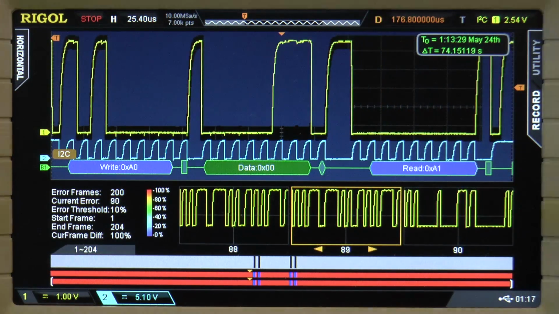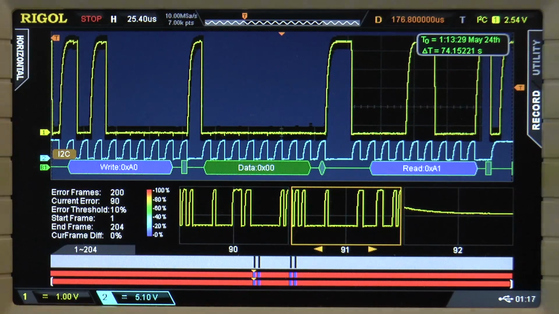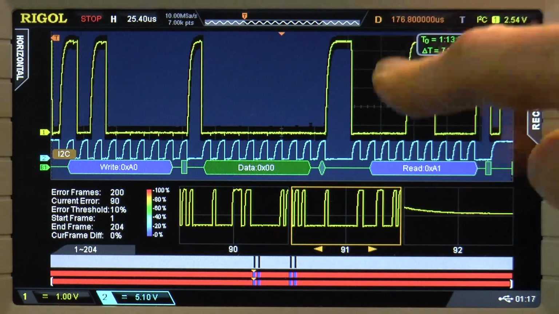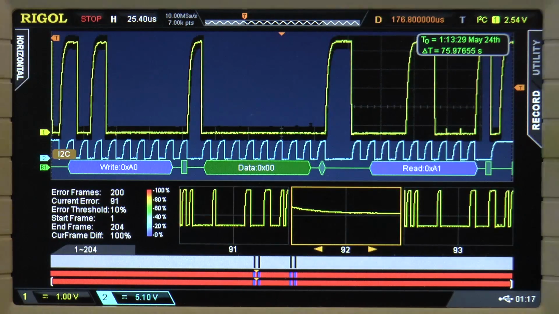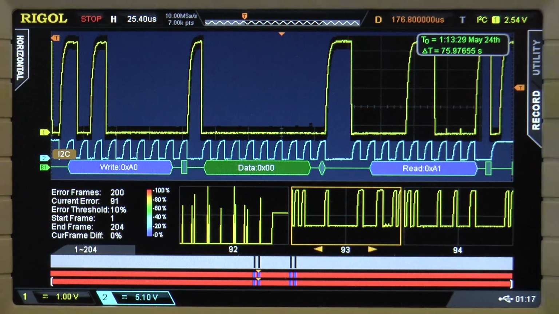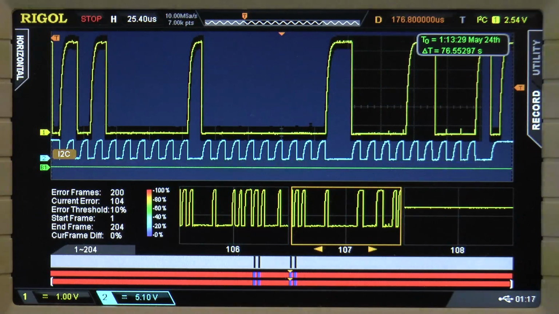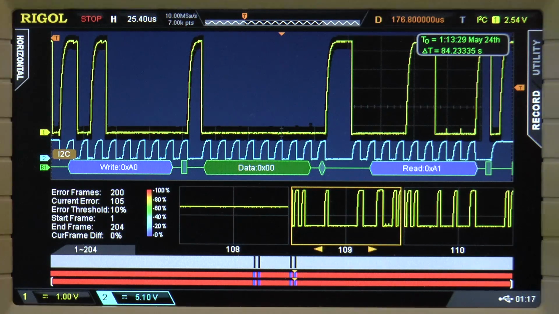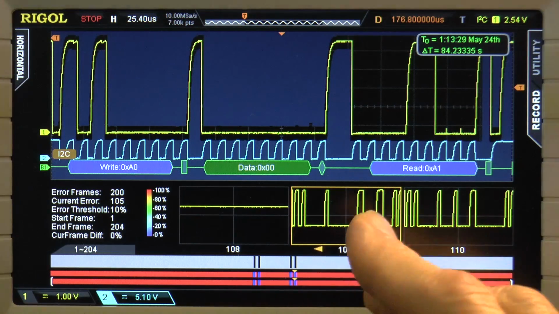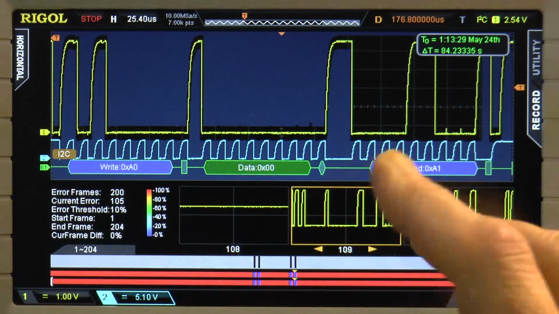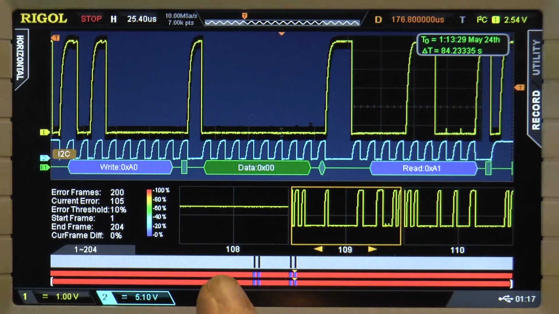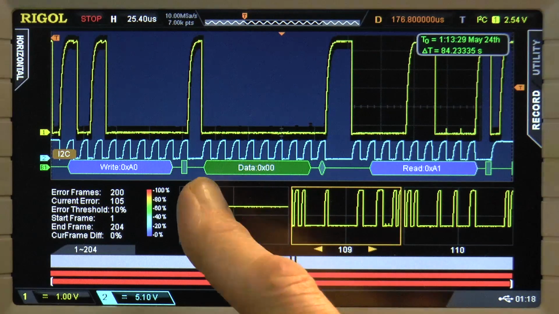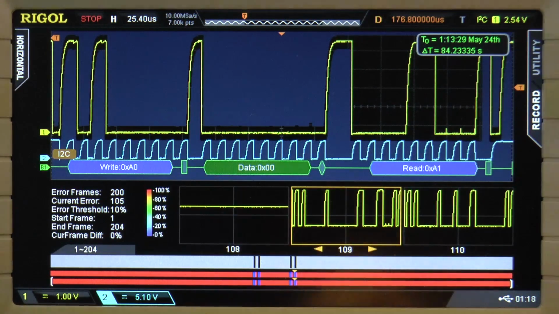So let's see, that is frame 91. You can see that we're within the boundaries of our mask there. Frame 93 and 107 and 109. So those were the 4. I mean, obviously I only had 204 frames. You could have 800, 1,000, 10,000 frames, and it's going to find every match where the location 00 is written to with a byte of data at the chip A0.